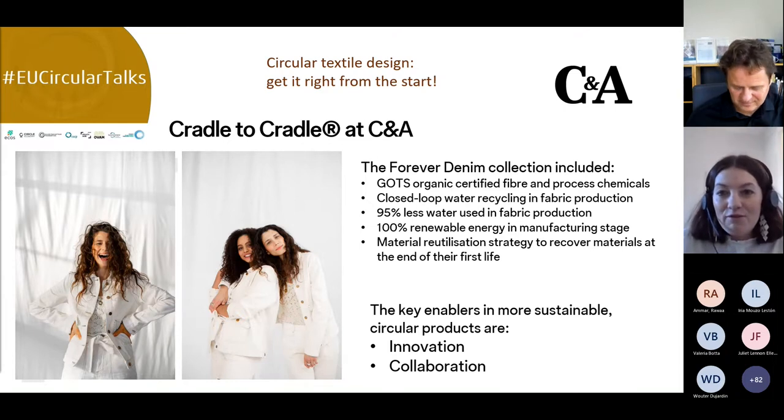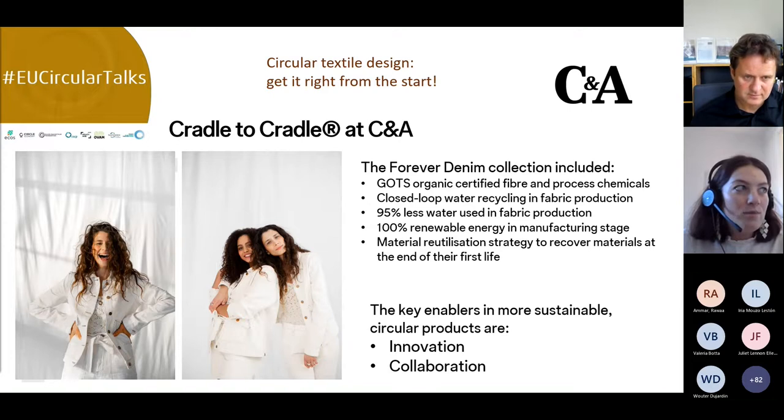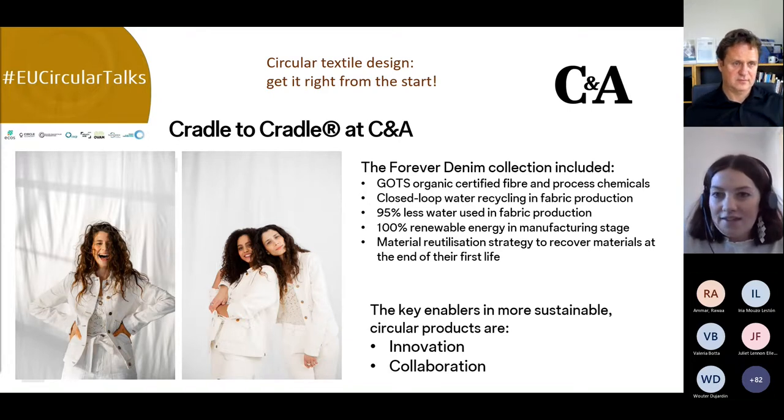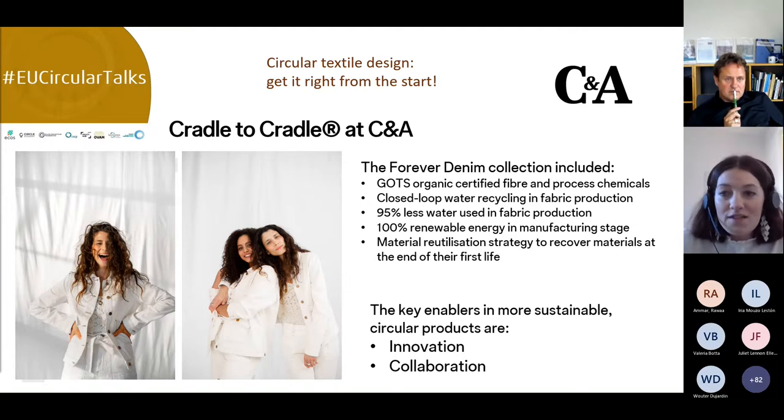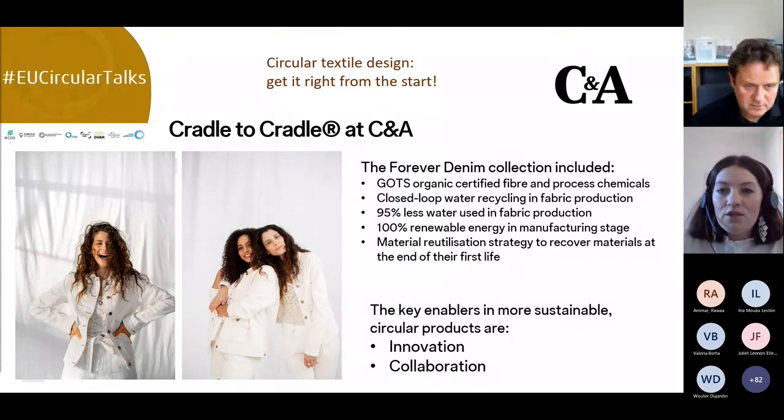So on material health, within the product, we had to consider a lot of different things. There was extensive research that we had to undertake to identify what the most sustainable materials were, what the most sustainable chemicals were. And this was a really collaborative effort between firstly Rajvi Textiles, but also assessors in the supply chain, chemical manufacturers and C&A. Within the final product, the fabric was actually manufactured with GOTS certified organic fibre. There were no hazardous chemicals.